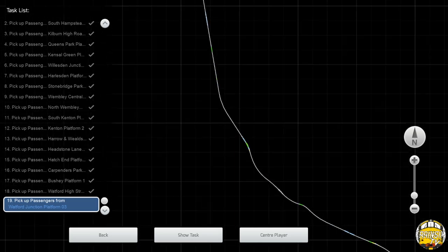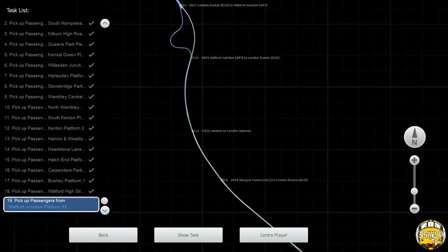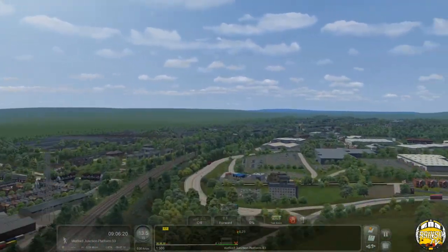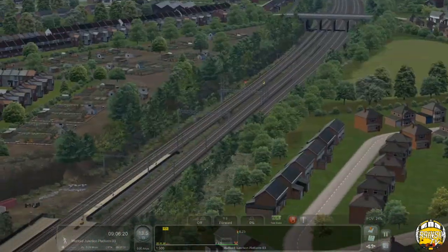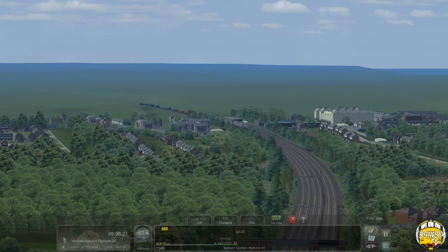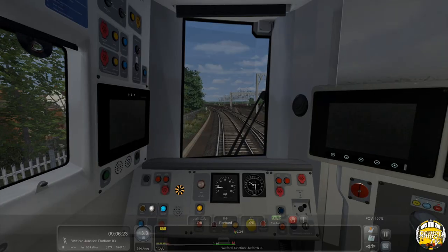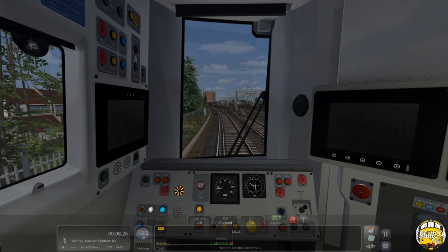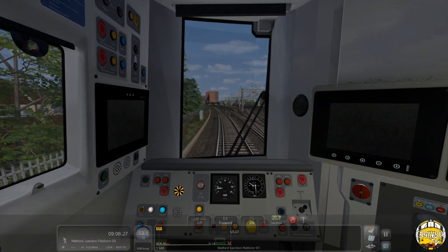I think we might have missed the freight train. There was meant to be a freight service on this. Yeah, we have missed the ghost. We've gone around the back of the station. Can we see it? He's over there, look. You can just see him up in the distance. Never mind. I thought that might have made a nice little bit of an end to the scenario, but we miss it.